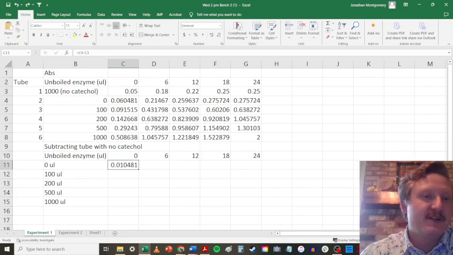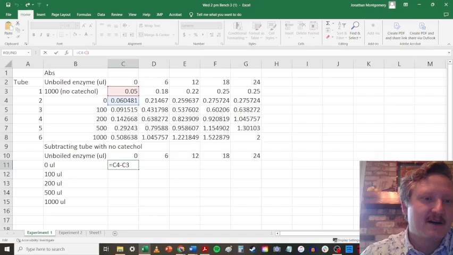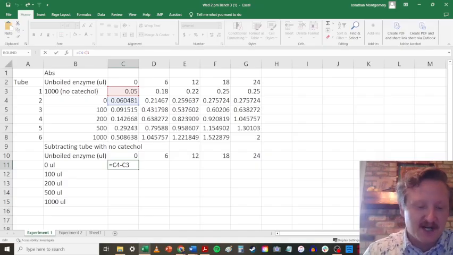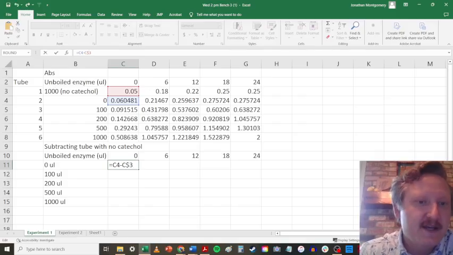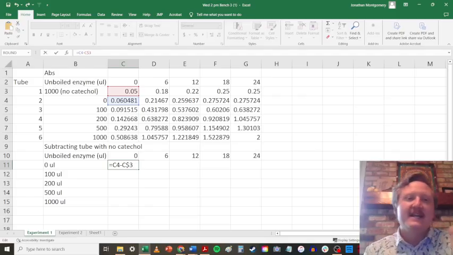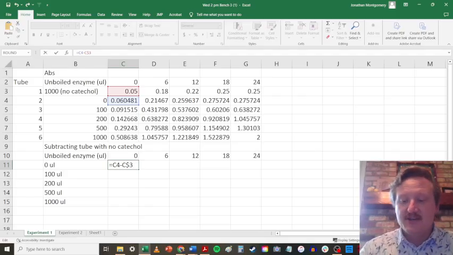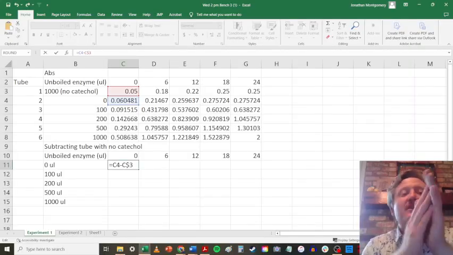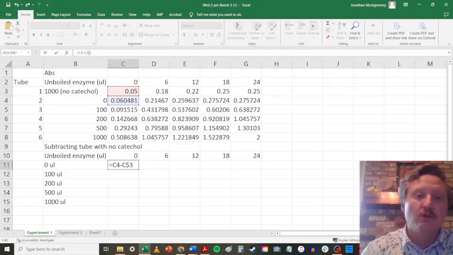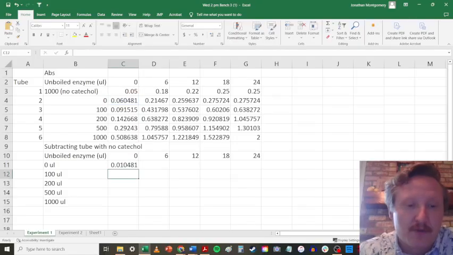So I'm going to click up in the formula bar. Mine says C4 minus C3. If I put a dollar sign before the number 3, that tells Excel, hey, if I'm dragging this to the right, you can change columns, but do not change rows. I'm telling it to only draw values from row 3.